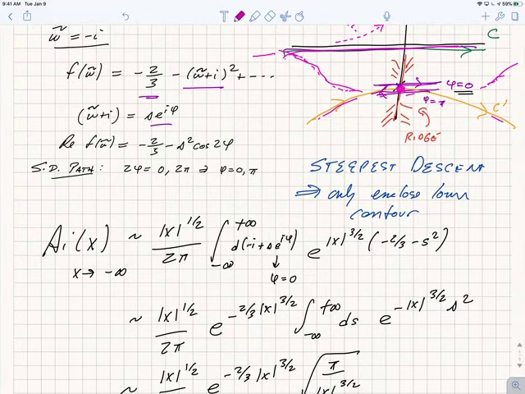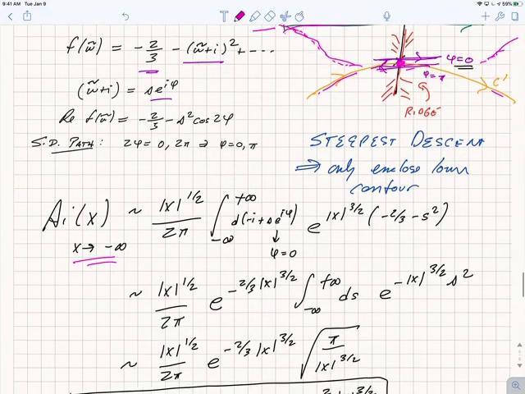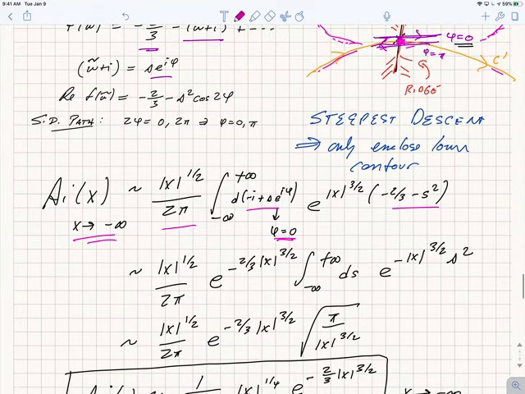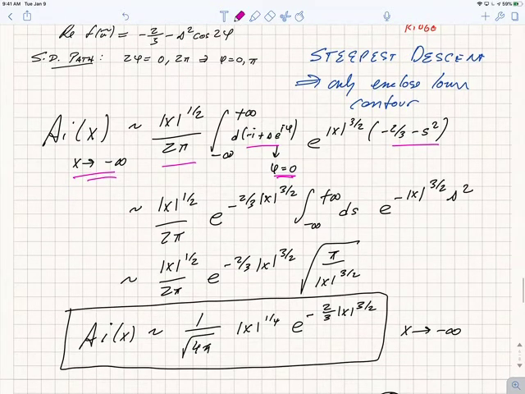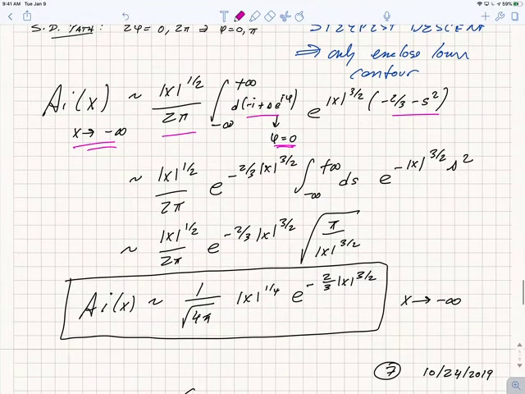So here it is. This is the asymptotic expansion as x goes to minus infinity. This is the prefactor that I had before. This is the change of variable to isolate the behavior around minus i. And remember, the direction that I'm going is phi equals 0, which is even simpler. So I just get a ds. And here's an e to the absolute value of x to the 3/2. Here's the quadratic approximation for the function which multiplies x to the 3/2. So I just get a simple Gaussian integral in the end in the usual way.